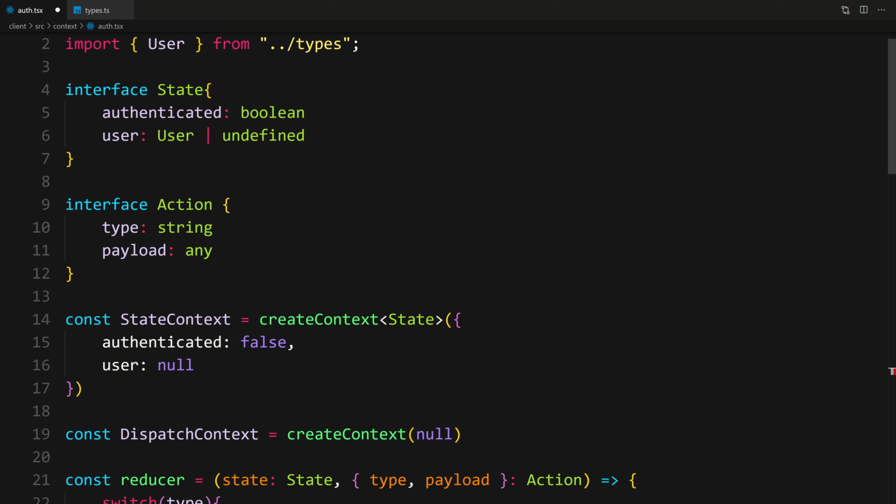So the way we can use this is, when we go to login and we log in from here, we need to call the login action and pass the user data that we receive from the server, so that our context will store it in the auth context, so that we can access it. So let's do that. Let's go to the login page. So scroll down right here where we log in the user when we submit the form.